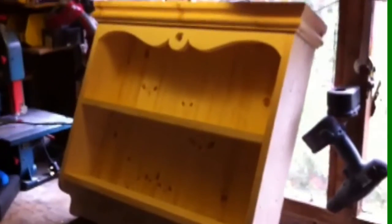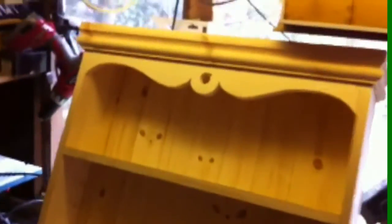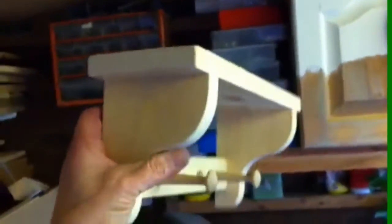So that's our piece complete. About an afternoon's work, and maybe 20 quid, $30 or so in timber, softwood timber. Okay, so that's this project complete. Our next project is going to be an hour's work. So watch out for that project next.